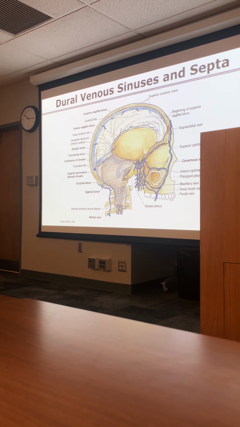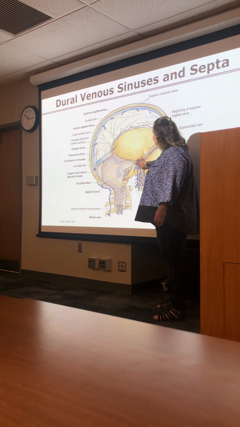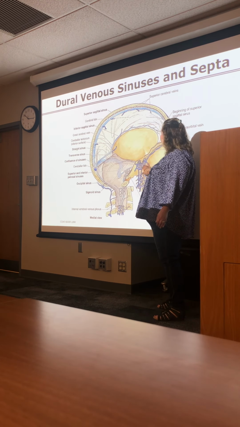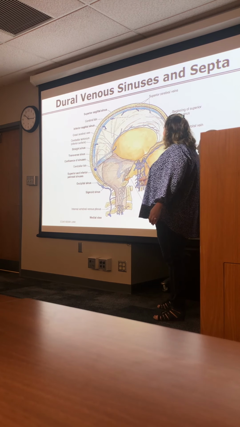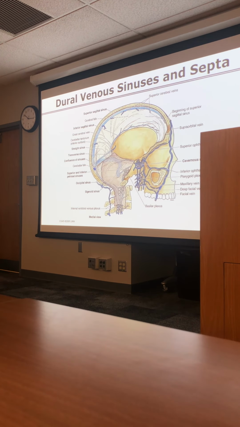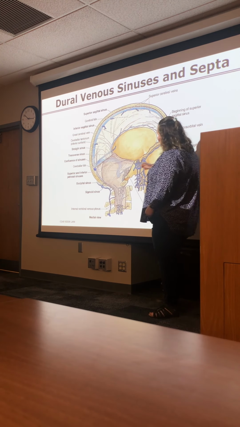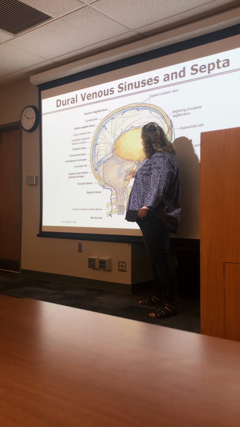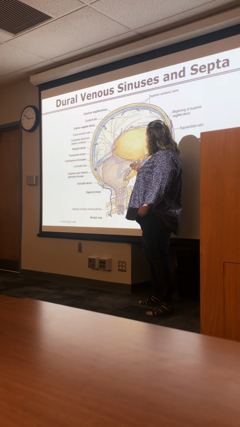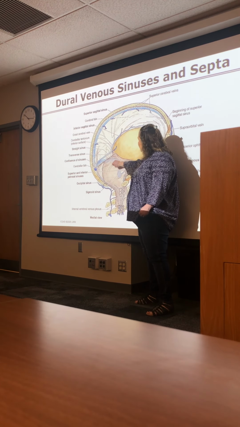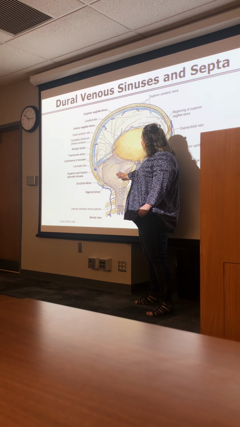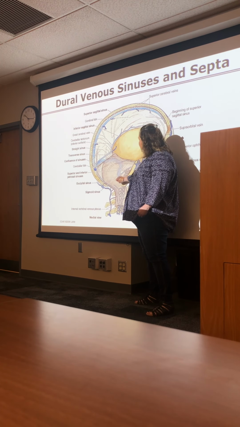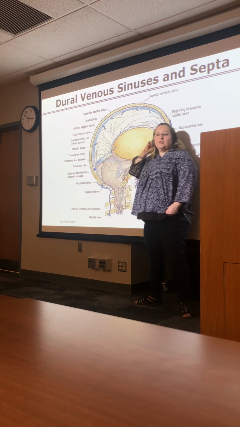The cavernous sinuses, there are two of them. They're very large sinuses located on either side of the sella turcica. So your sella turcica is sitting here, and on one side and the opposite side is this grouping of sinuses, and that's called the cavernous sinuses. The cavernous sinuses are going to be drained by the superior petrosal sinus and the inferior petrosal sinus. The superior petrosal sinus comes over right where the transverse sinus turns and becomes the sigmoid sinus, and the inferior petrosal dumps into the sigmoid sinus right before it goes into the jugular foramen.